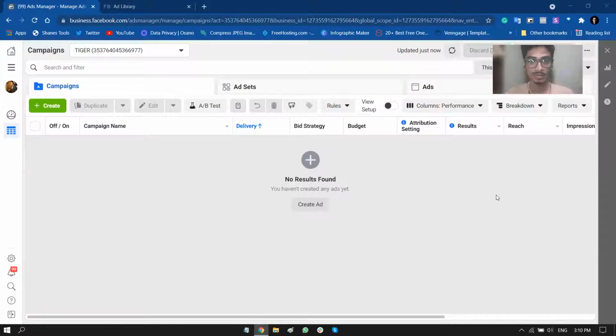Basically, what we are going to do is create Facebook ads and run them in the local area, so that people in your local area can see them and directly contact you. You can generate leads, contact them back, and book appointments. That's how you can consistently bring in 20 to 30 customers every single month.